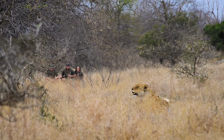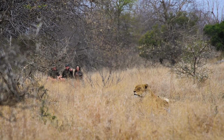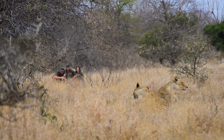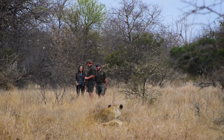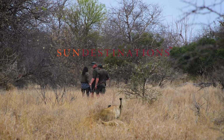Africa on foot is not only about the big things, the big game. It's more about experiencing the bush in a different way, where we go out for a walking safari in the morning, and we pick up on tracks, signs. We teach guests about trees, medicinal uses, and all of that gets incorporated into a walk. And it's just a bonus if you do actually come across one of the big 5 members, because it's just such a phenomenal experience.